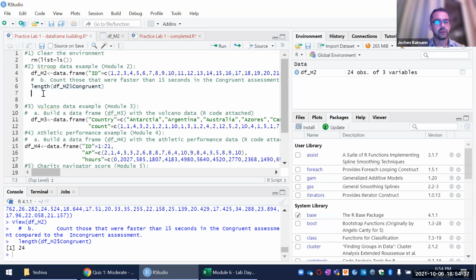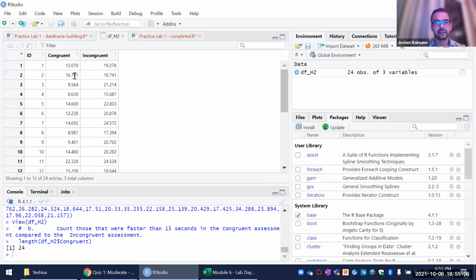So if you want to have a count of only those that are under 15 seconds, you need to be more specific. And the way you are more specific in R is you create brackets following the variable name. And you indicate again dfm2, because this is the criterion you want to imply. So dfm2 congruent should be smaller than 15 seconds.